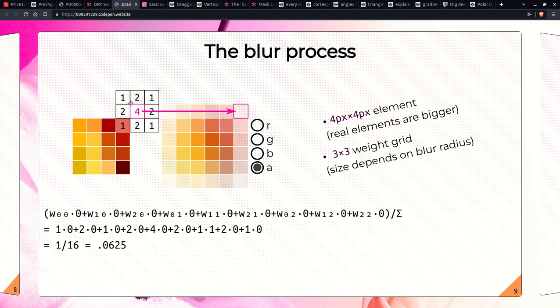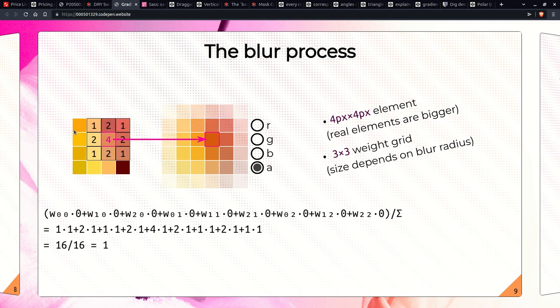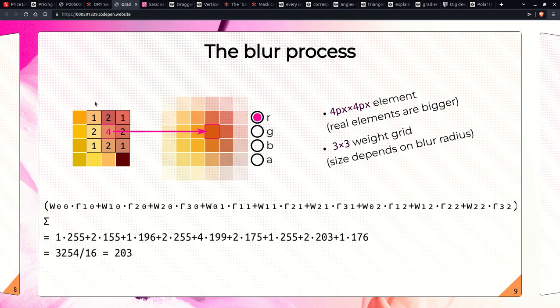Now, let's assume that we have an element that's bigger than 4x4 pixels, but this area right here only has black pixels, so let's assume that we don't have this edge case where we're at the edge of the element and we have alpha smaller than 1. But let's assume that these pixels right here are all solid black, 0 on all 3 channels.